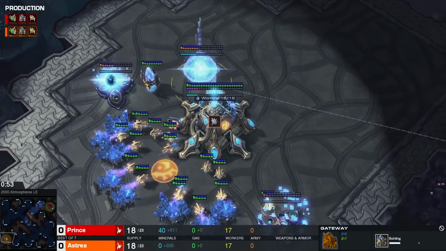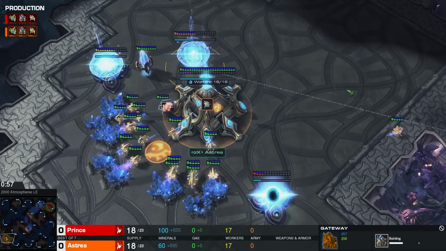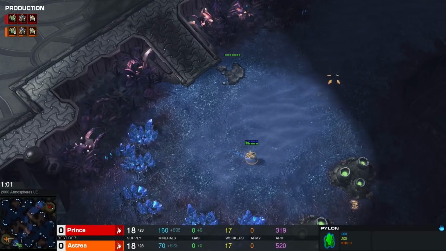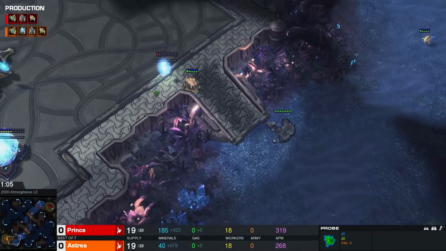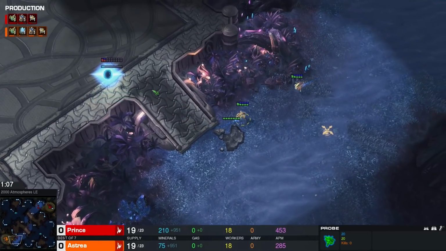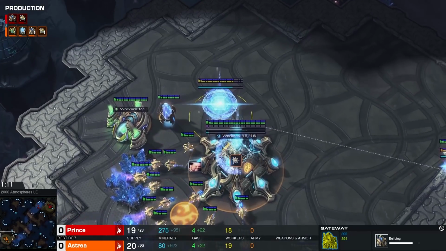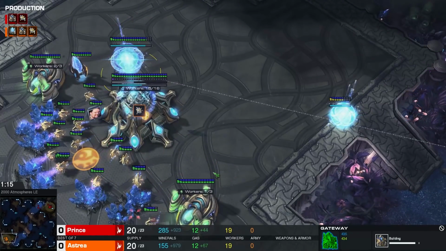And Astrea so far, just opening up with a quick double gas here. Really not doing anything too fancy, except for the fact, of course, that this pylon is in an extremely odd position that I have not quite noticed before. He's scouting for a cannon rush as well, which is weird in a way. He gets his second pylon at the ramp. I am really confused as to what this build is, or what exactly he wants to do.